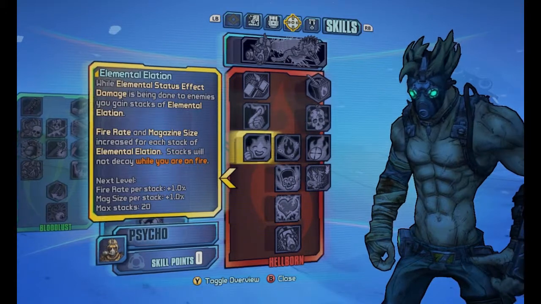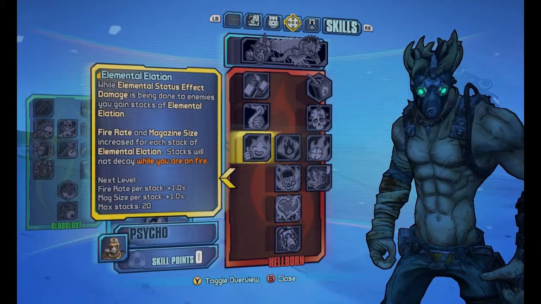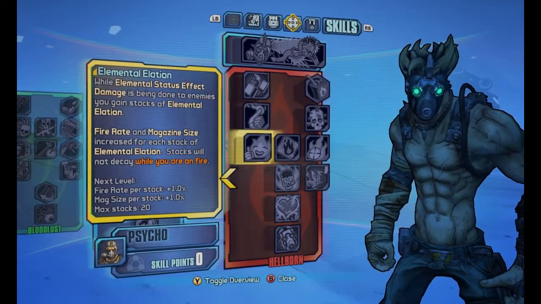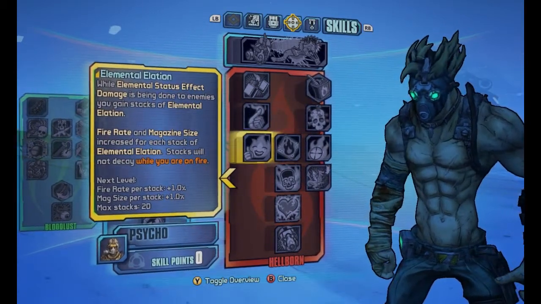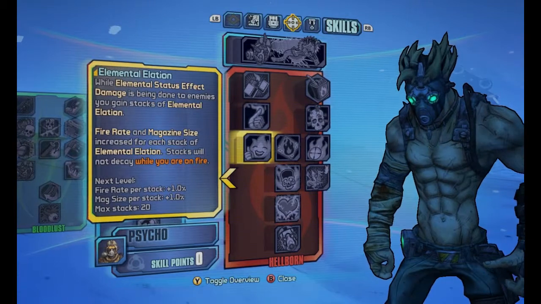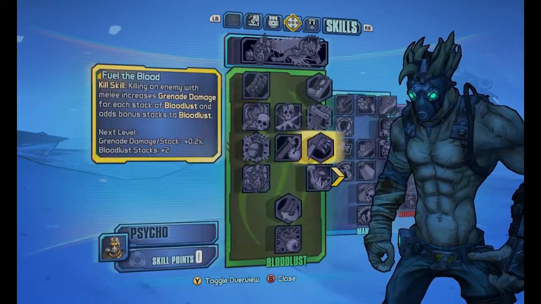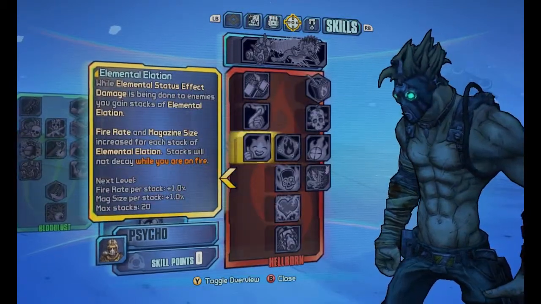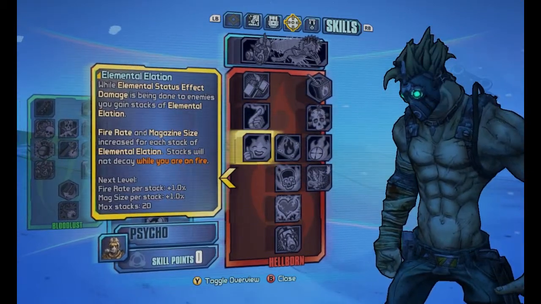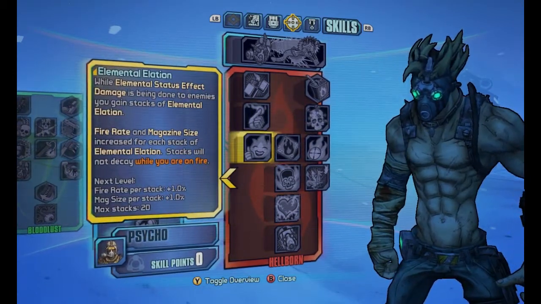While elemental status effect damage is being done to enemies, you gain stacks of elemental elation. Fire rate and magazine size increased for each stack of elemental elation. Stacks will not decay while you are on fire. I'm not sure what elemental elation is. The thing. So it has stacks like Bloodlust over here, but it's a different type of stacks. You can get a maximum of 20 stacks, and you get more fire rate and magazine size per stack, as well as elemental damage.